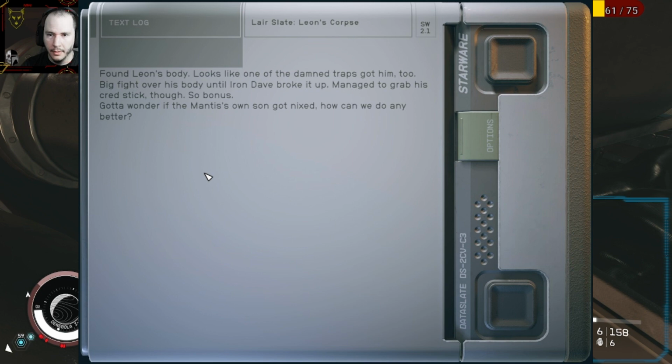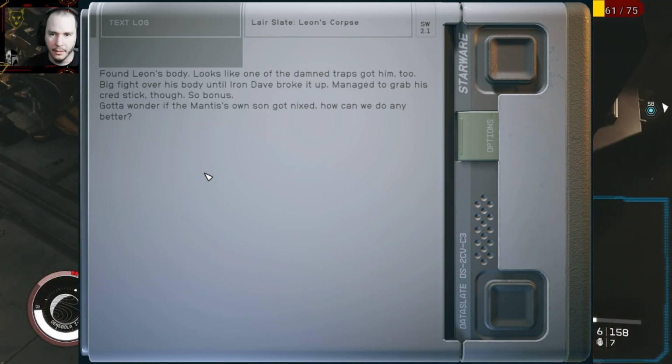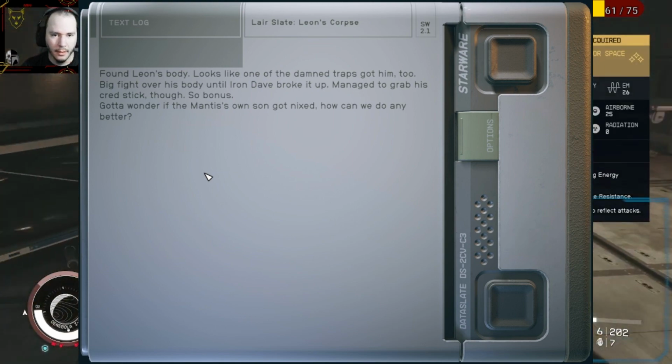We found Leon's body. Looks like one of the traps got him too. Big fight over his body until Iron Dave broke it up. Managed to grab his cred stick though, so bonus. Gotta wonder if the Mantis' own son got nixed. How can we do any better?